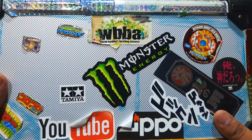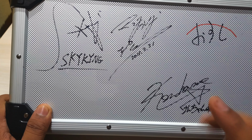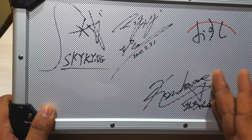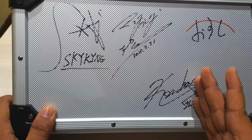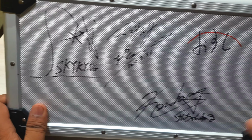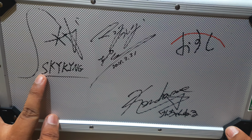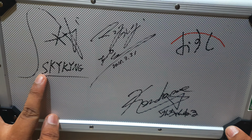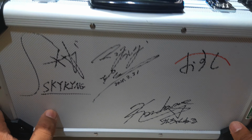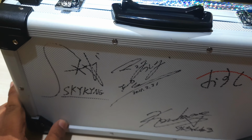Sky King? I've heard that word somewhere. Are these like autographs? Is that from the Master Blader? Dude, if these are autographs of famous people, I'm not really sure, but if they are, that's gonna be mind-blowing for me. If this is from Master Blader and the second guy who comes with him, I don't know his name exactly, but those two guys that promote Beyblade, Sky King I've heard a lot. I don't really remember where, but these look famous. Comment down below if you know anything about this. I'm gonna have to keep this case more special.